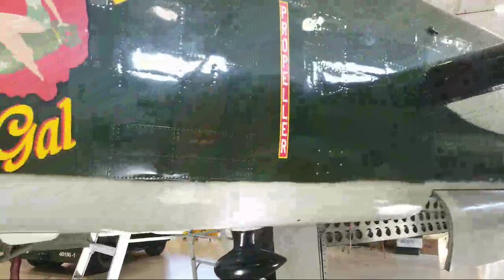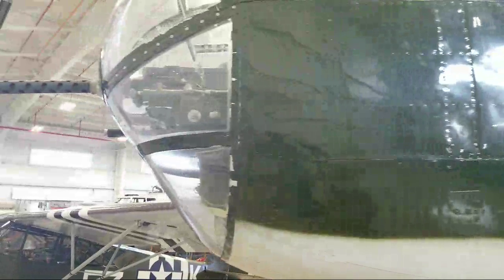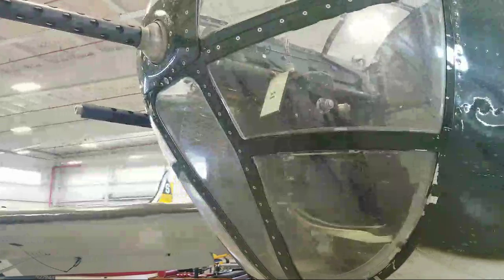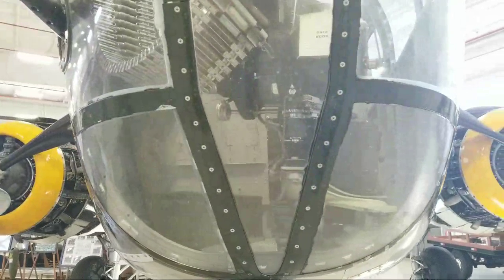Not having a tremendous amount of range, this airplane will fly about 4 hours, and at that point you're going to want out of the airplane. You're going to want something to eat, a restroom break, and come back and tend to the airplane and go on from there. I've been to Oshkosh this year, went to Cleveland Air Show, Dayton Air Show, a lot of county fields.